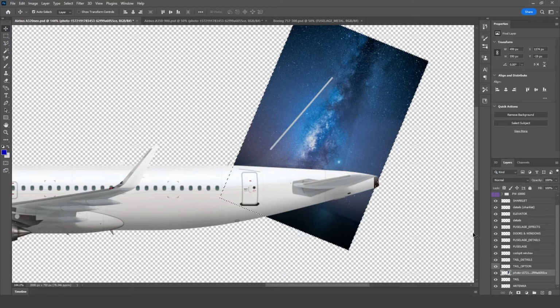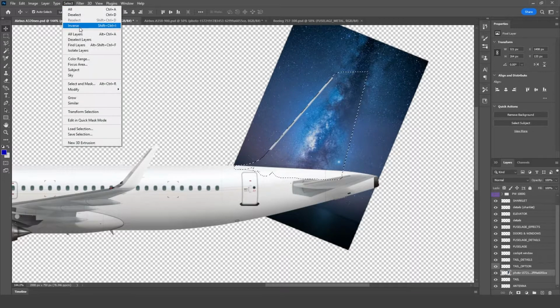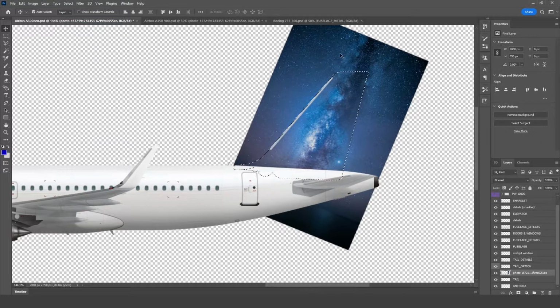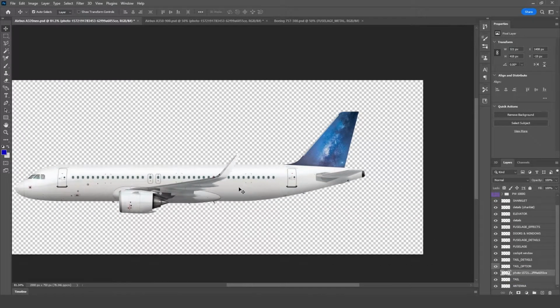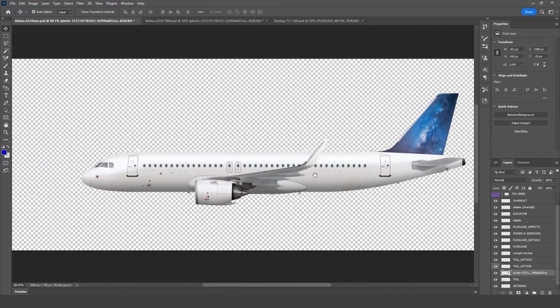Now we can click Control on Windows, and then click on the layer so that you select the tail, and then go to Select and Inverse so that you select everything that is around it. Make sure your layer is the one you're trying to delete, and then just tap Delete right there. So now we've got our tail with the nice Milky Way.